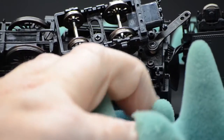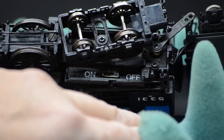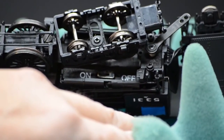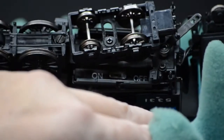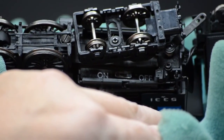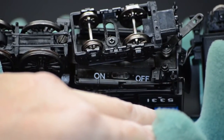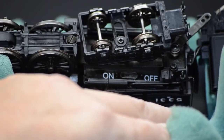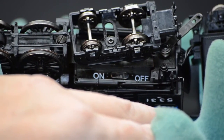One more thing before I get started with painting. Below the cab on the locomotive, as you can see here, is an on-off switch. This controls the smoke unit. I'm going to turn it off so that I don't have any more surprises as I had yesterday. Here we go. The on-off switch is located directly under the cab, on the engineer's side of the cab. I turned it off so that I have no more surprises like I did yesterday, in case I forget to shut it off at the power source.